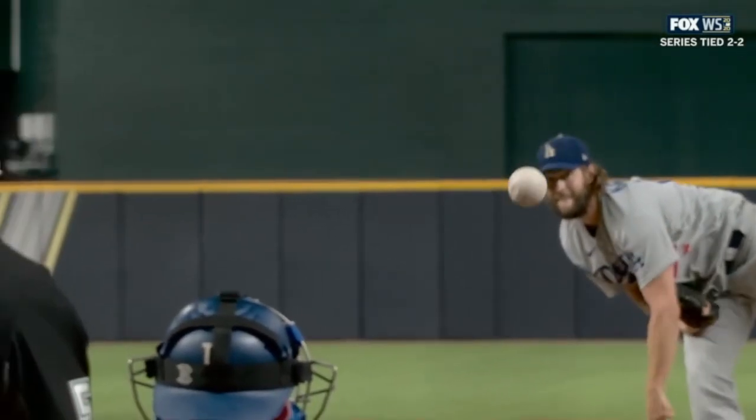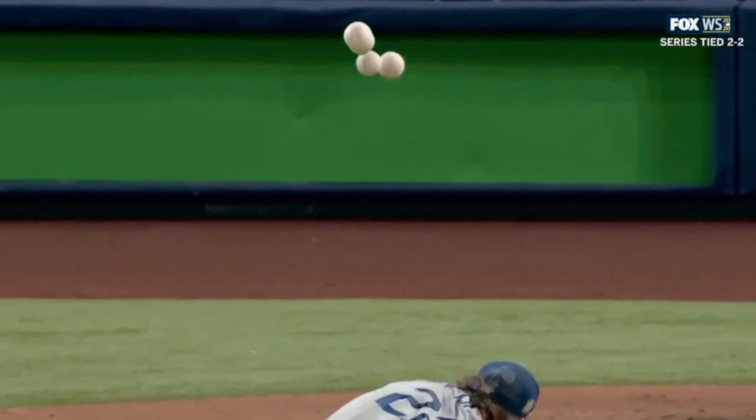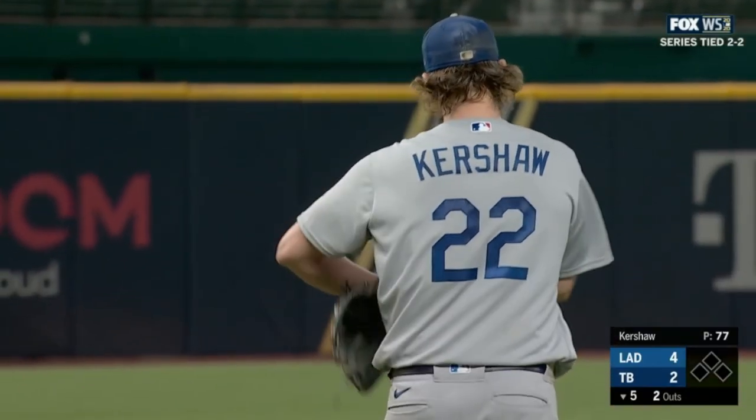And look at his curveball, 66 inches. This thing will drop. It's just an incredible pitch. Now, here's how his curveball looks. It comes at different angles, can go high or low, depending on the spin rate he puts on it. But the legend grows with Kershaw. Great pitch, game 5 for Kershaw.